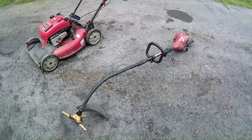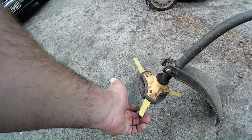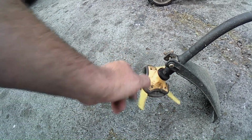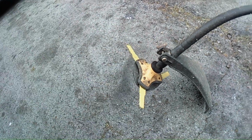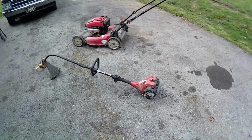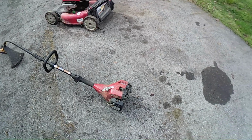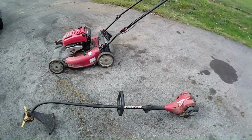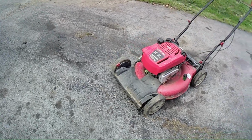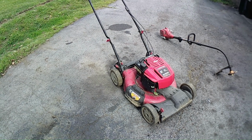And then we got this weed eater here. Not really a big fan of those, but okay. Anyway, we got these. I don't know if they run yet. We're going to find out today. We'll see if we can get one of these two going. Maybe we'll do a separate video on these things, but we'll just check them out and see. Maybe we can get one of these things fixed today.